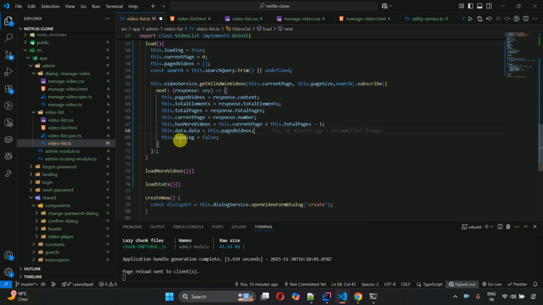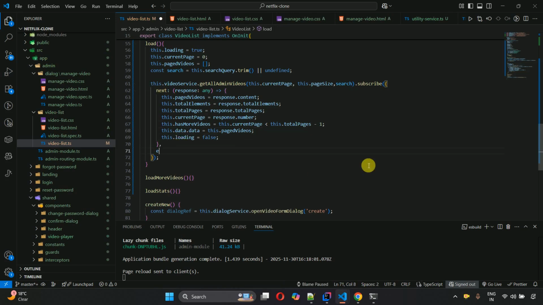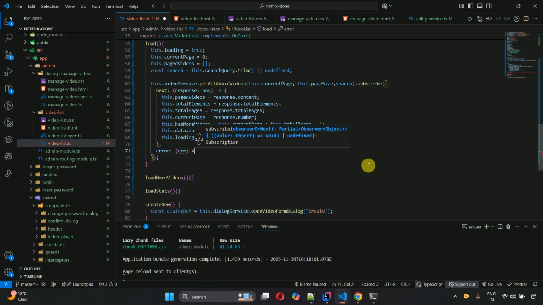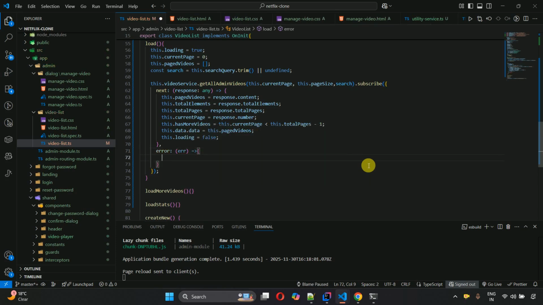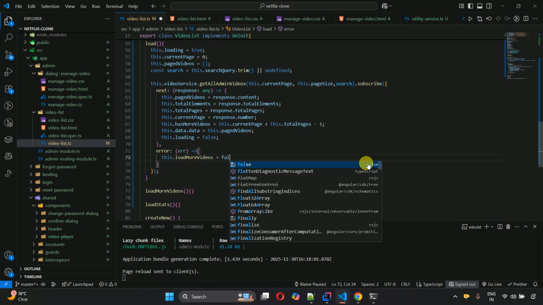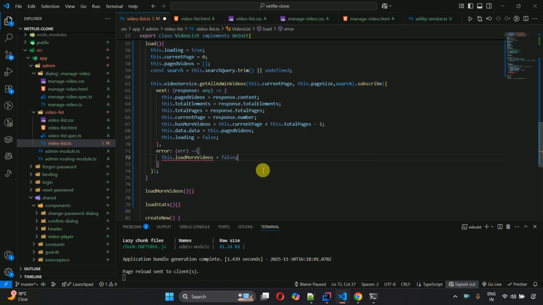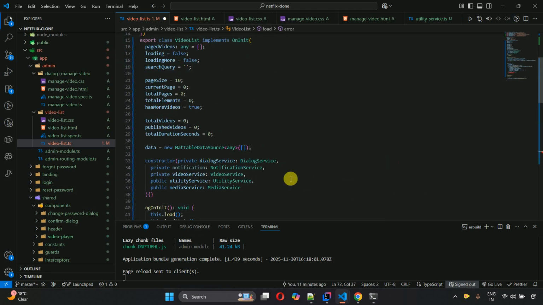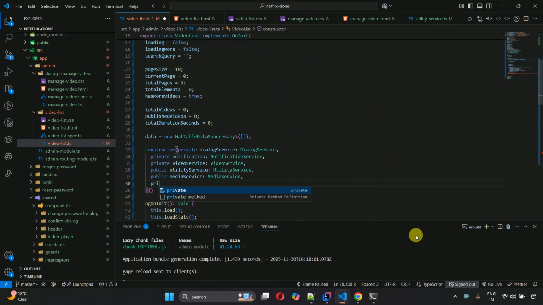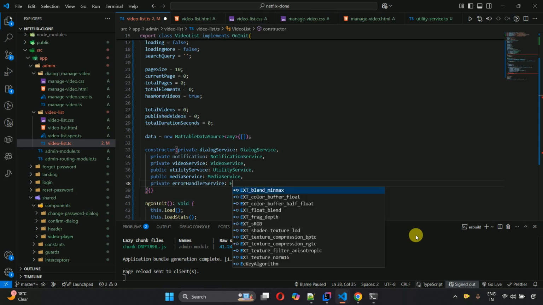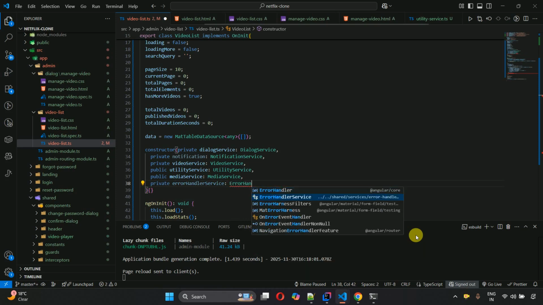And after that we have to write error, and in this one basically we have to set loading more videos as false, and then we also need to import the service, basically over here the error handler service, so private errorHandlerService, and here we just write errorHandlerService, this one we need to import.